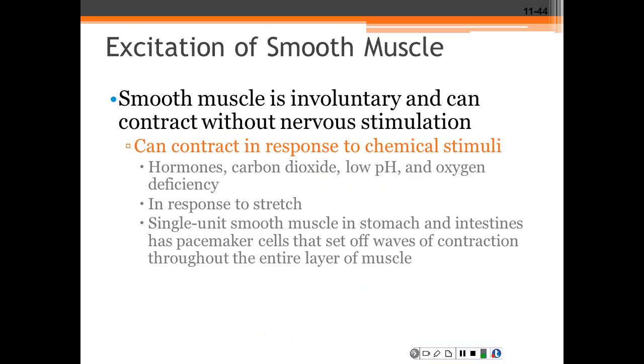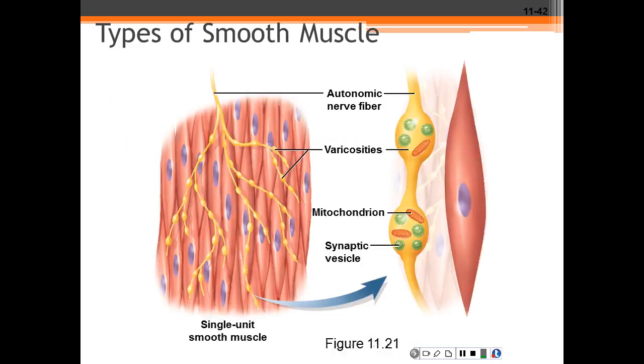Alright, so smooth muscle stimulation is achieved in a variety of ways. Most muscle is innervated by autonomic nerve fibers that can either stimulate the muscle contraction or hinder it. So let me go back to this diagram right here. Here we have an autonomic nerve fiber that's going to stimulate the muscle contraction, right? That we have used in the smooth muscle.